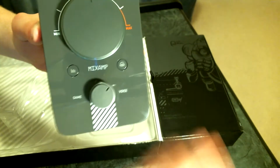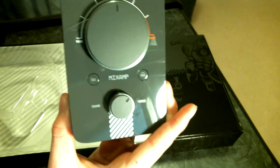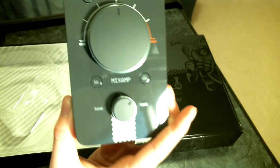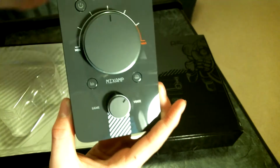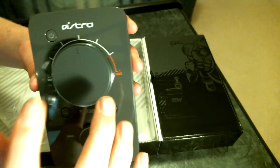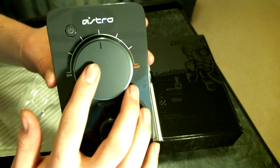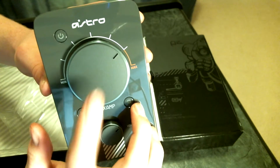You do not have to have the mix amp. You can buy them without the mix amp. I chose to get it with the mix amp because I want better audio so I can hear, if I'm playing zombies for instance, the zombies' footsteps so I do not get downed. All right, going on to the other thing. We have another knob right here. It is the min and the maximum of the headset.